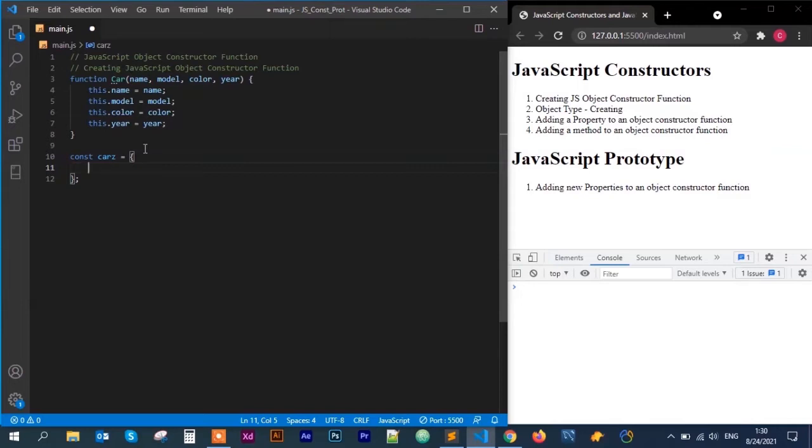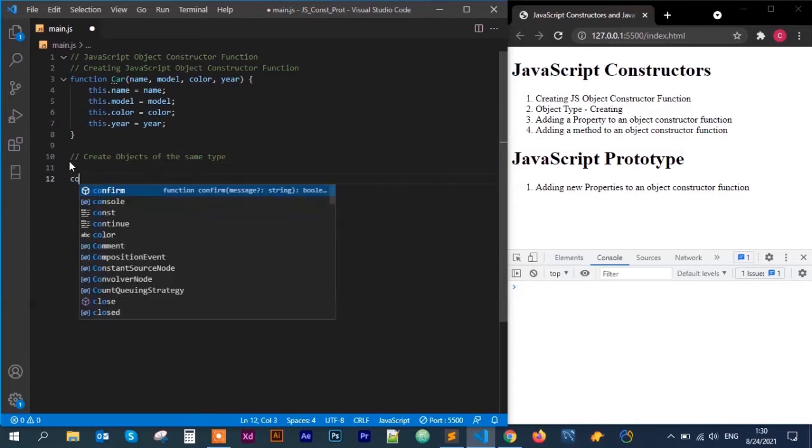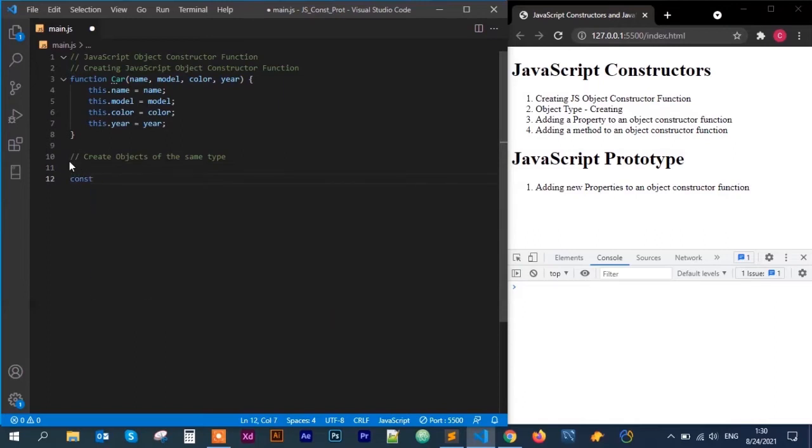All right, so they are created by calling the object constructor function, which is our car function, with the new keyword. So let's create objects of the same type. To create this, we are going to use the const keyword. Then I'm going to call the variable myCar.